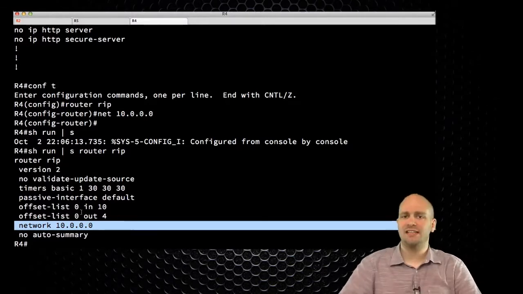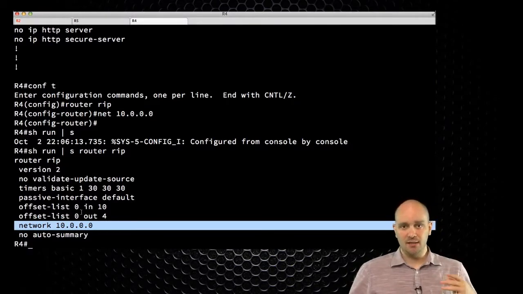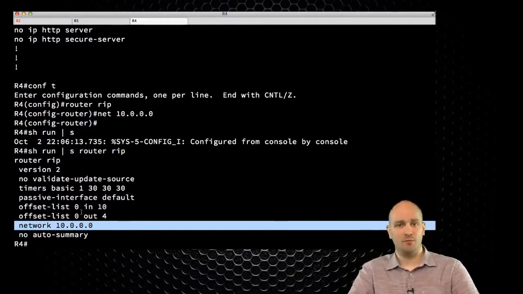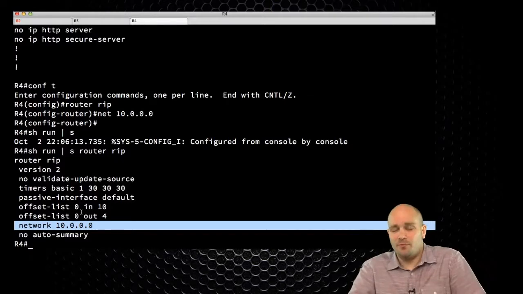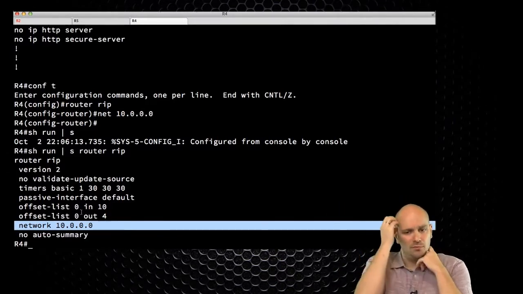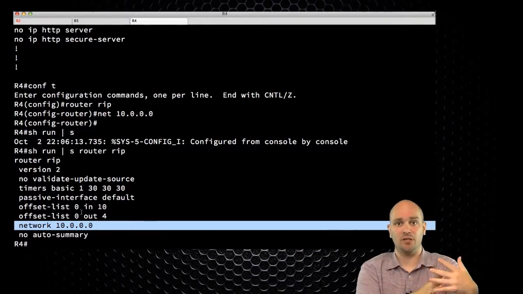And there is a long-standing myth, and I'm going to emphasize that it is not true, that during the CCIE lab, the lab proctors are going to log into your devices and mess with your configurations. Again, this is not true, but this is one of the sources of this myth, because students would configure everything that needs to be configured in RIP except for the network statement. They would exit the RIP configuration process, go and do something else, and then scratch their heads, hey, hold on, why is my RIP not working? They would go back and see that the RIP configuration was gone.